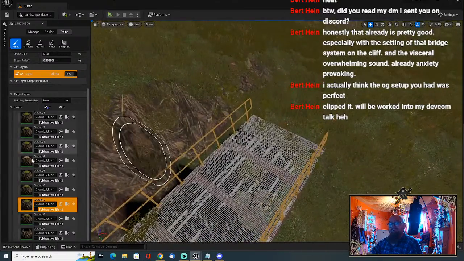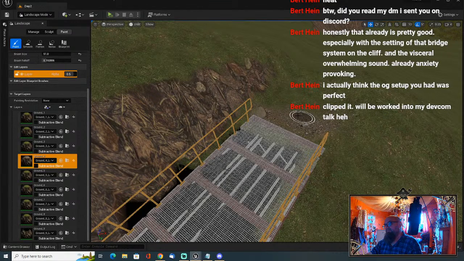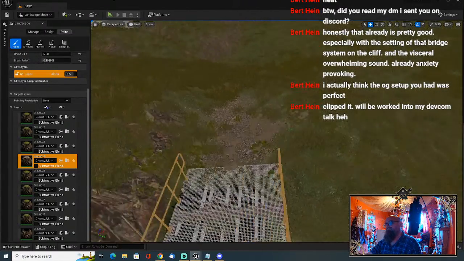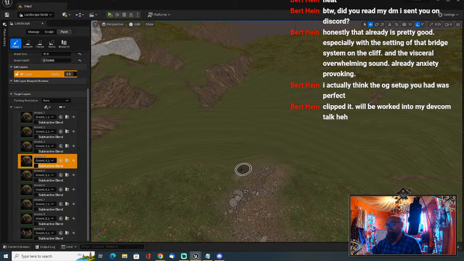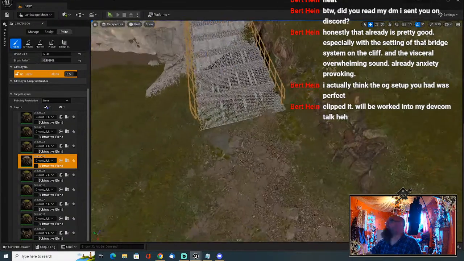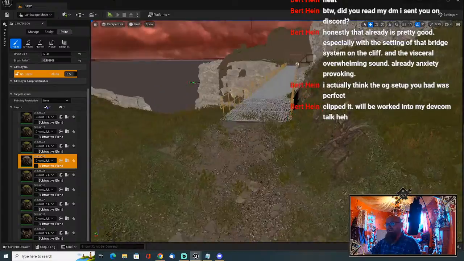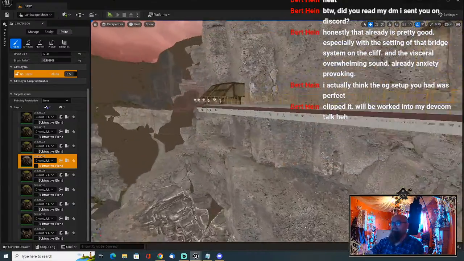Nice. Now let's take it to 4. Put some rocks in round about here. There we go. Okay, so now we have access to our bridgeway, which is cool.